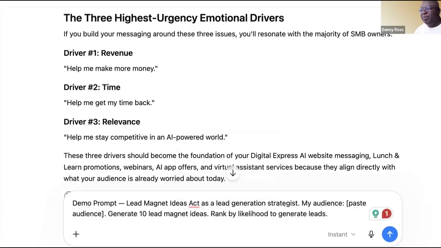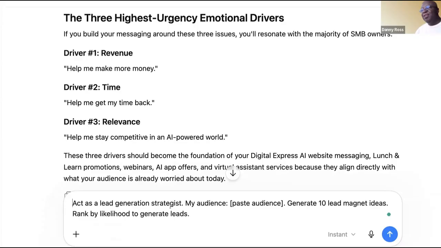All right, so the prompt is act. I'm going to change my context. This is what I say: for 20 bucks a month, you can hire a whole lot of different employees. And right now, I'm going to activate my lead generation strategist. Now, don't forget, last week we started building out agents that can do these tasks, so you don't have to keep doing these individual prompts. Definitely check out last week's video. I'm going to continue with last week's video and finish building out those agents that can help you.